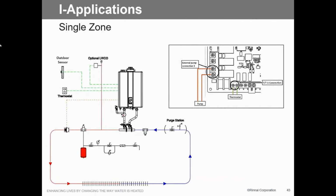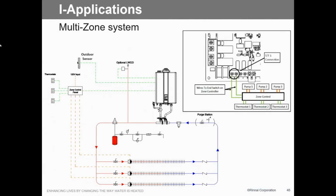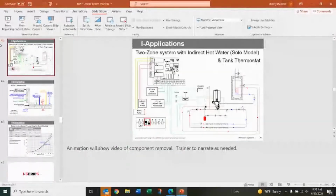Standard system here, you can see, when you've got a one zone system, you've got your TT terminals down here, and then you've got your pump terminals on the outside here for a solo boiler. So we can do that on a single zone. If we're going to do outdoor reset and low water cutoff, which we have to do on commercial jobs, this is a piping diagram for that, and it's in the installation instructions, so it's pretty straightforward. You can see there we've got T1, T2, and then 2 pumps. We actually have a 2 amp output pump circuit for T1 and T2, which should handle anything we need.